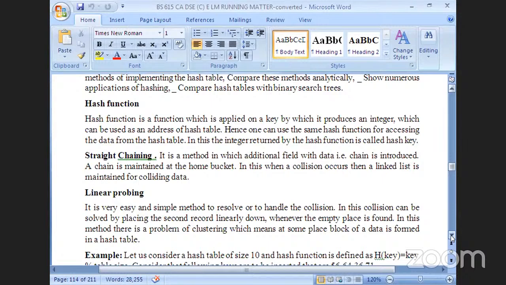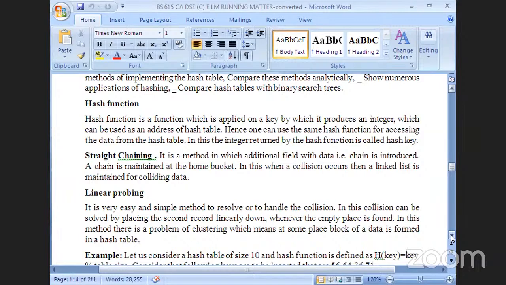So before going to the implementation of this hashing, let me give you some basic definitions. That is the hash function. A hash function is a function which is used to store a value into the table. Based upon the return value of this function, the appropriate value will be placed into the table. That value which is returned by the hash function is called your hash key, right?